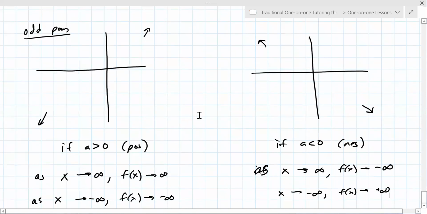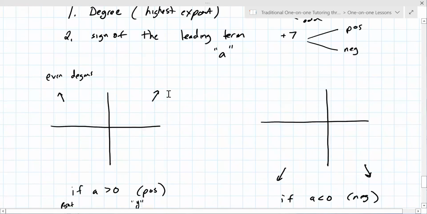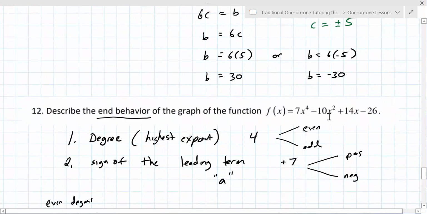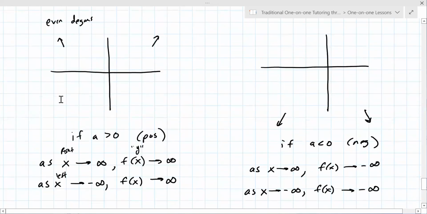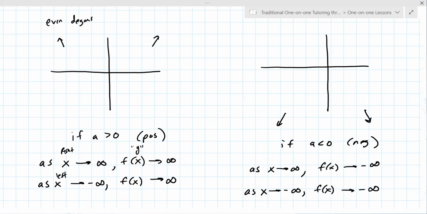When you know these graphs, I know it's a lot there, but these problems are very straightforward. You're like, oh, it's even and it's positive. So that means it's the one on the left here. Oh, it's this graph right here. And then you write this stuff down. So in terms of your answer to 12, it's this stuff here on the bottom. And if you got that down, we can move to 13, which is slightly different, but it's kind of in the same category.